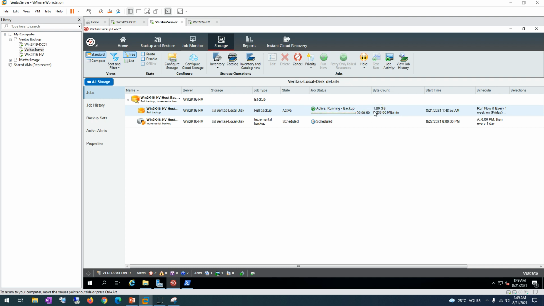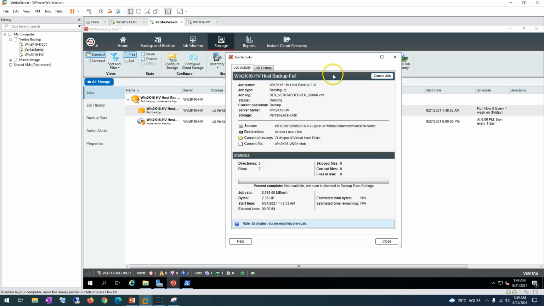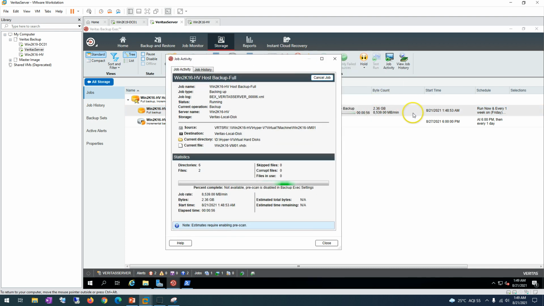So approximately 2 GB data is already transferred. You can see the data transfer speed also. And bytes, you can see how much data is transferred, and job rate, how much speed, the rate at which it's reading your source virtual machine or the server.